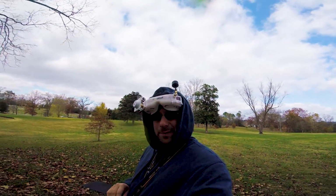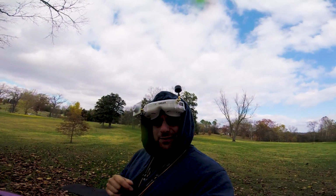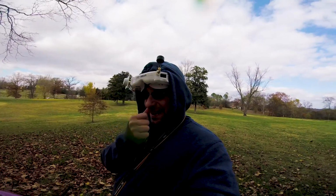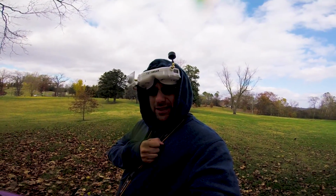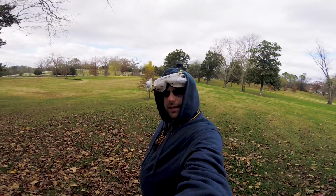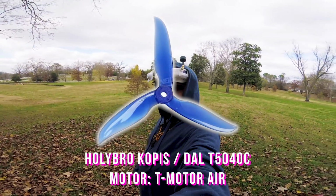To be honest, it felt underpowered. The throttle response wasn't really there. It was smooth. There wasn't a lot of prop wash, but yeah. If I go into full throttle, it got there. It punched out pretty good, but didn't feel really punchy in the low end. So this is the DAL T5040C, the new 5040 from DAL.